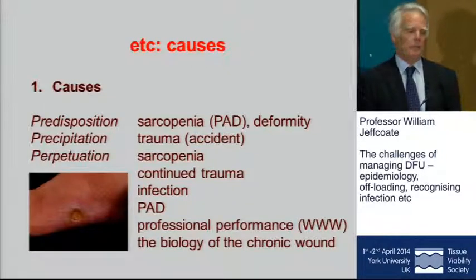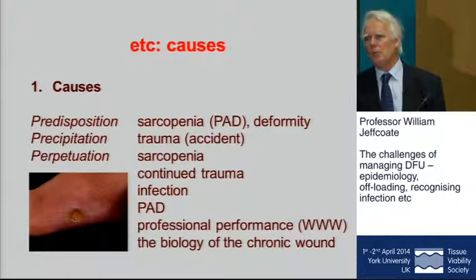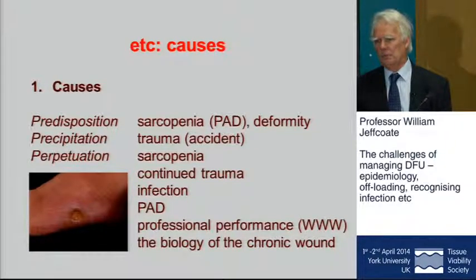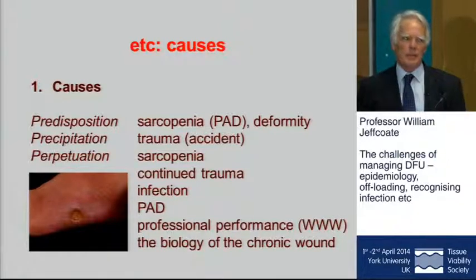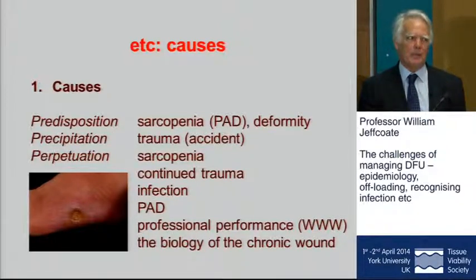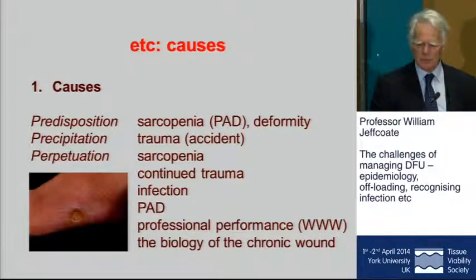Now, there is certainly a biology of chronic wound, but our insight into what is critical in the biology of a chronic wound is pretty minimal. Not only that, but it changes from time to time. These wounds go on for months. And there might be one factor that's missing today, but it won't be missing in a week's time. And so these are very, very complicated issues.